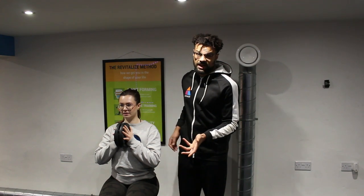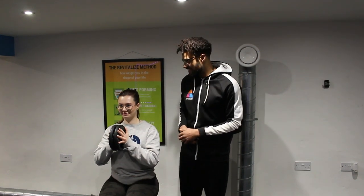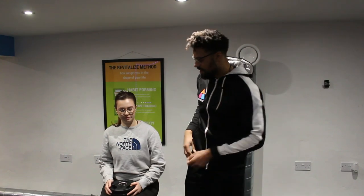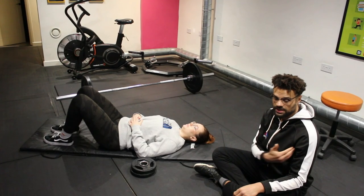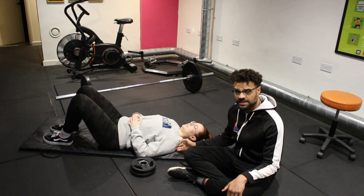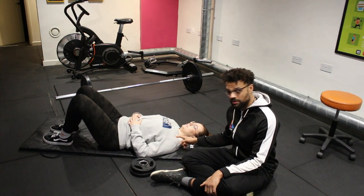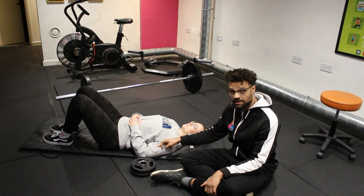Next week or the week after, she's likely to be able to progress to 70 to 80%. The next movement we're going to go through starts to open up all of those muscles that attach to the coracoid process. Charlotte, if you'd like to lay on your back, please. We've already worked the muscles that attach to the front of the shoulder blade. Now we need to work the muscles that attach to the coracoid process, which is basically an extension of the shoulder blade. The muscles go from the coracoid process down into the ribcage wall, and also down into the mid-arm.